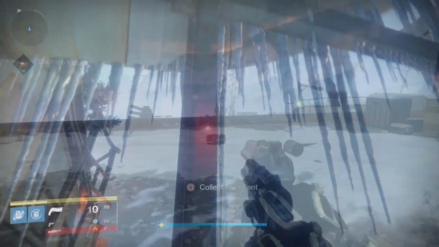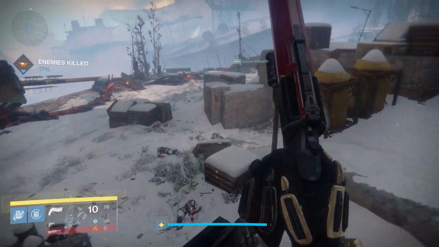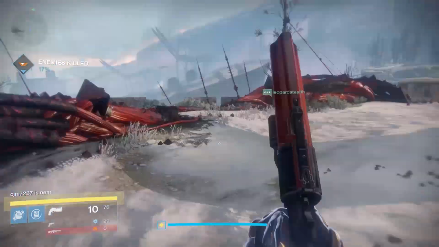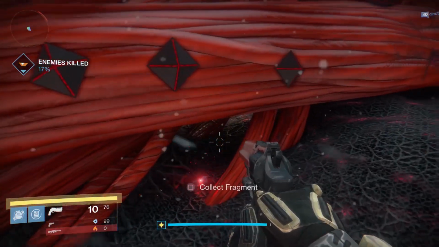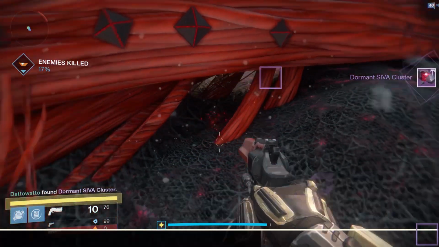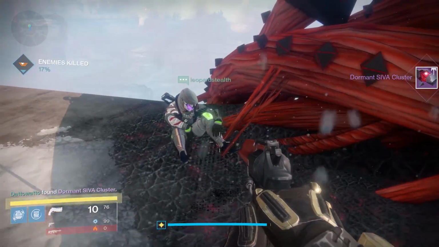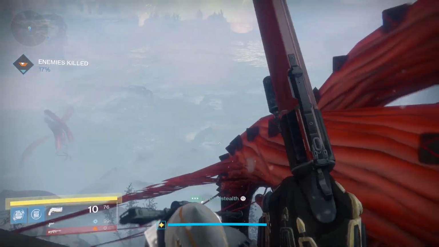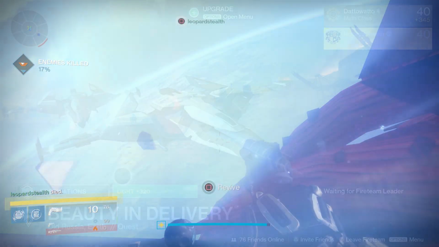The final cluster you'll need is very close to where you spawn in the Plaguelands. Run forward and slightly to the right. By the large bundle of SIVA wire is a fifth cluster. Hopefully you will have collected some of these clusters before you do this quest, but there's some easy ones to go get. After you bring Tyra the 5 SIVA clusters, you'll talk to Shaxx for the finale.